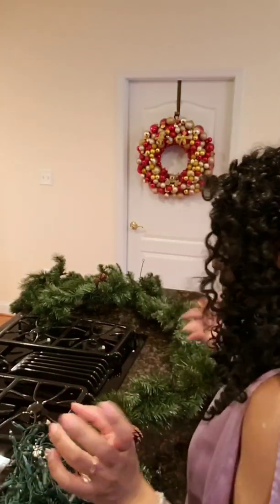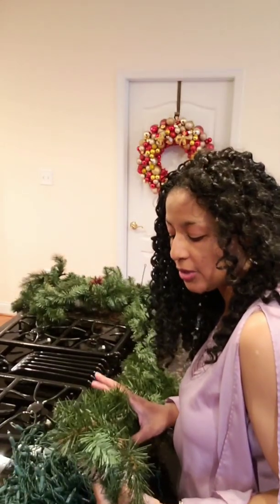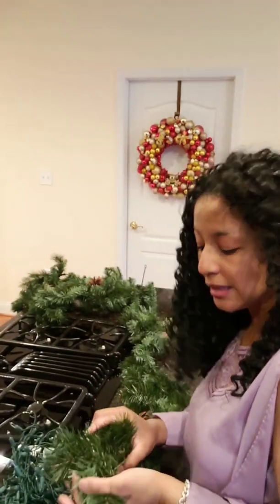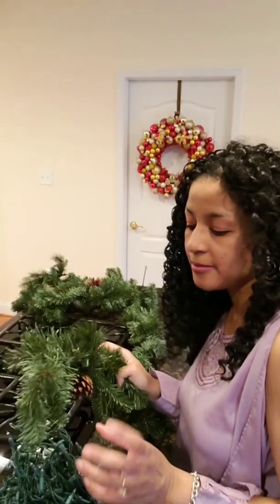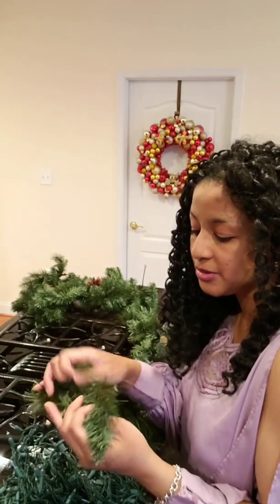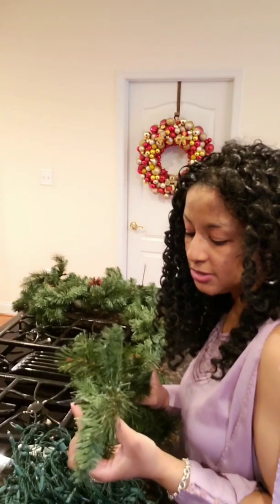And one of the other major changes is the garland itself. This is a garland that you can find at any craft shop. I think this particular one came from Michael's. But the thing I like about it is it's a much more realistic look. The garland I've used in the past was very artificial looking. This has the pine cones. It has a texture that feels a little more prickly and just a little more depth to it. And it really gives more of a realistic look and feel. So this will be my first year using this for the stairs. I'm excited to see how this is going to turn out.